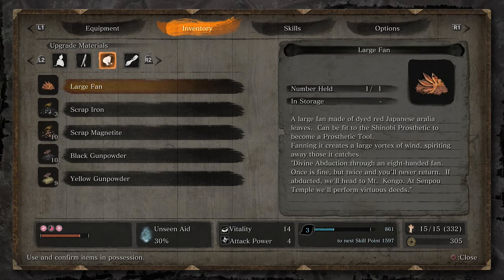What is this? Large fan made of dyed red Japanese Aralia leaves. Can be fit into the Shinobi prosthetic to become a prosthetic tool. Nice. Fanning it creates a large vortex of wind, spiriting away those it catches. Divine abduction through an eight-handed fan. Once is fine, but twice you'll never return. If abducted, we'll head to Mount Kongo. And Senpu Temple will perform virtuous deeds.